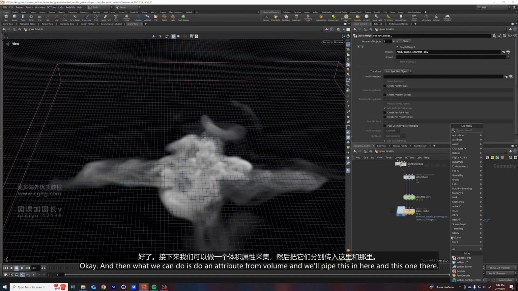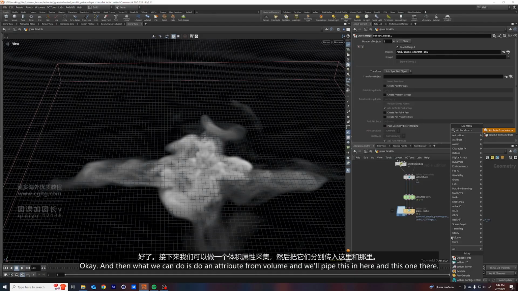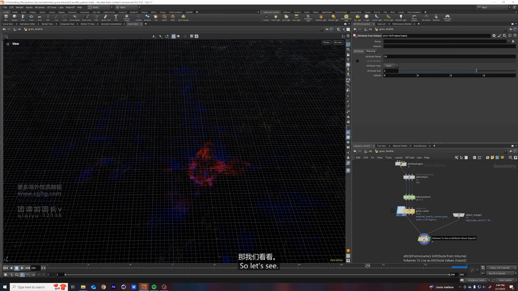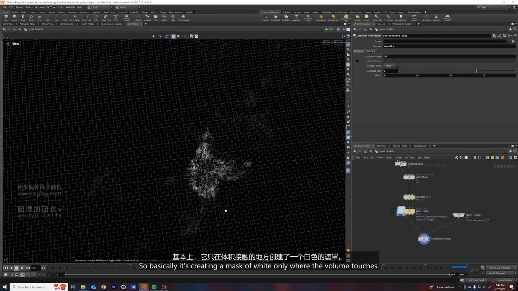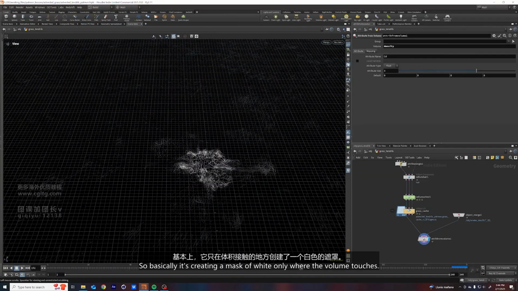Okay, and then what we can do is an attribute from volume. And we'll pipe this in here and this one there. So let's see, volumes to use, points to apply to. Yep, so what I want to do is color. Yep, and then the volume is density. So basically it's creating a mask of white only where the volume touches.